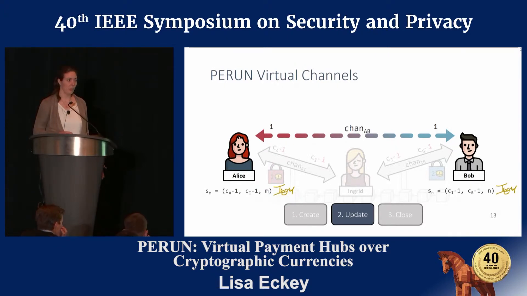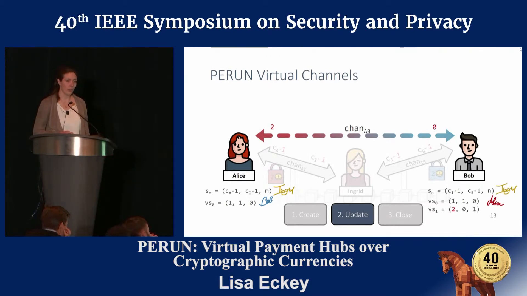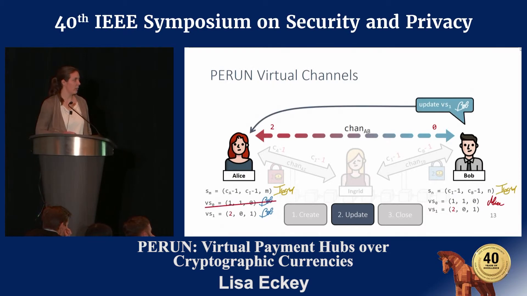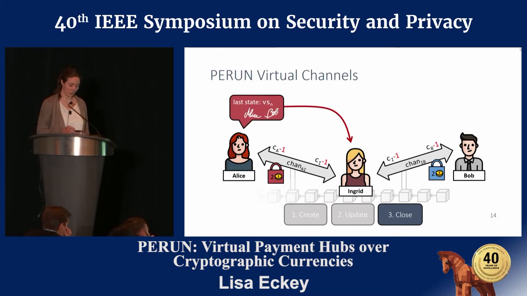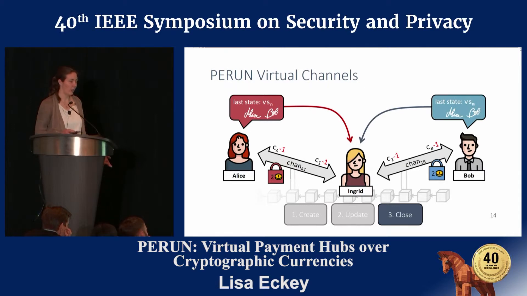The update phase is identical to before: if Bob wants to send his coin to Alice, he proposes a new state, sends a statement and a signature, and so on. They repeat the update as many times as they want. When they want to close the channel, they go to Ingrid. Alice sends the latest virtual channel state to Ingrid with both her own signature and Bob's as proof that both parties agree. Ingrid then also asks Bob; if Bob sends the same statement, she knows they agree on whatever distribution the virtual channel should reflect.